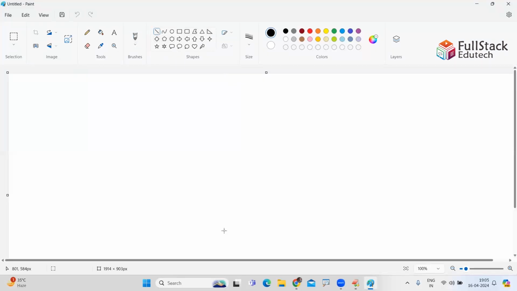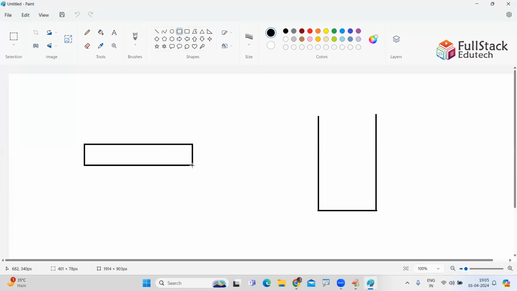Here, I'm creating one stack. Sir, how can we create that stack? Suppose consider this is the stack. As a programmer, think this is like an array. Look at this: 1, 2, 3, 4, 5.